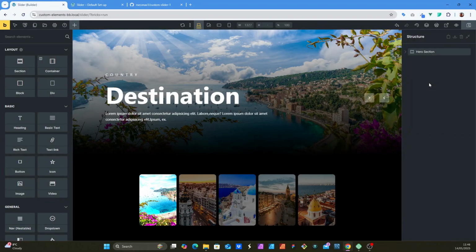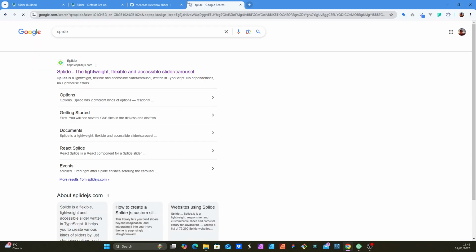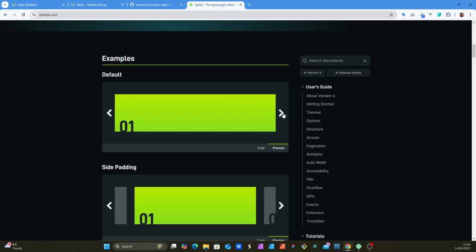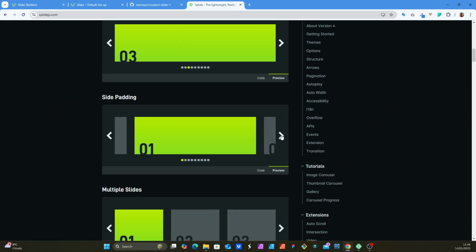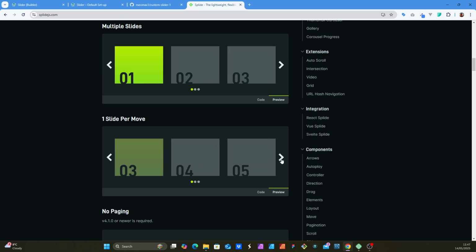I will try to make a video about the split and the swiper, because if we go into split, they have really cool sliders, right? But again, the thing about this is the CSS, how you're gonna customize them, because I was building it last night.